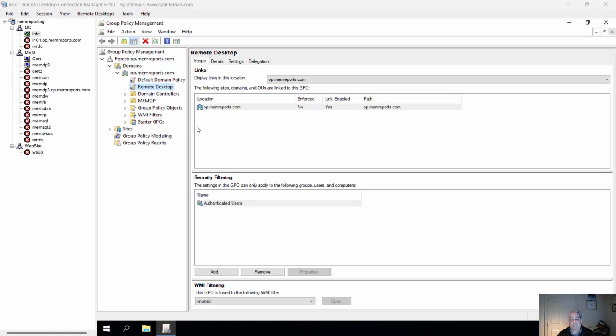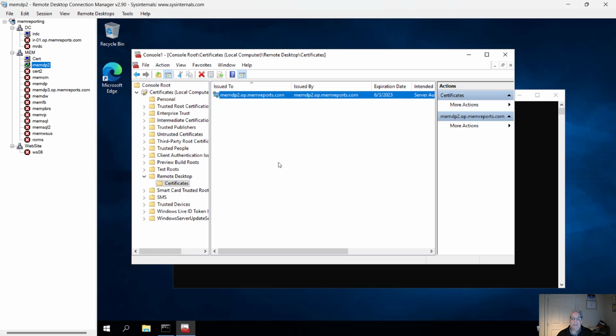So in the second half of the video, the first thing I wanted to do is show you the certificates and where they store in your cert store. So I'm going to go off to one of my DPs, and I've already loaded up the certificate manager, and you'll notice that I've already expanded off the remote desktop and certificates. And if you look at the certificate, you know that this certificate is self-signed.